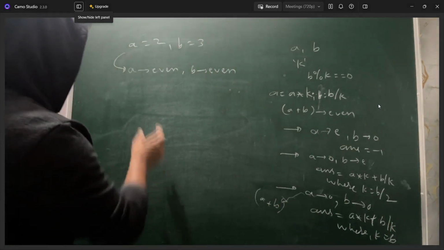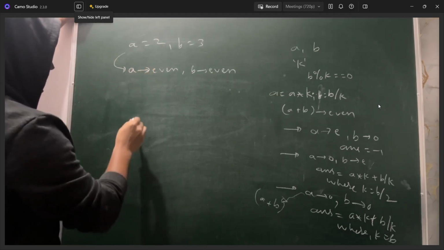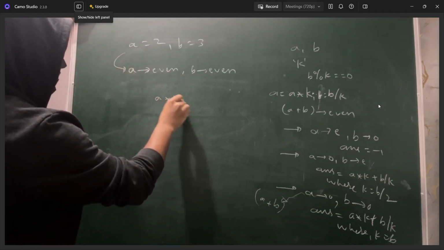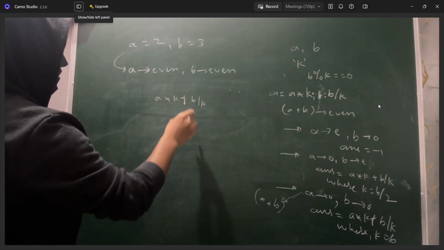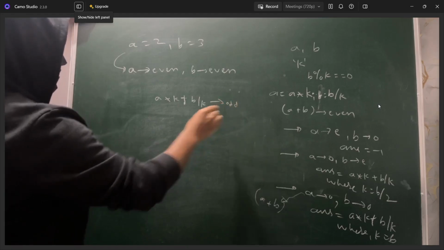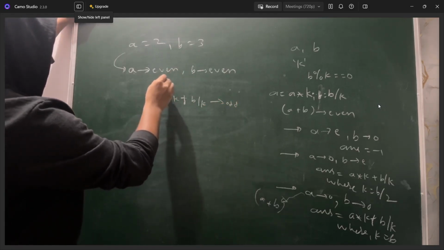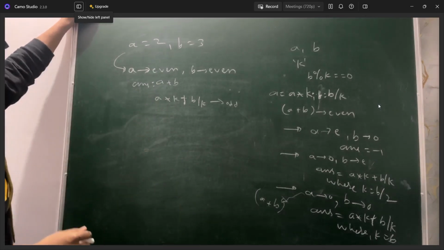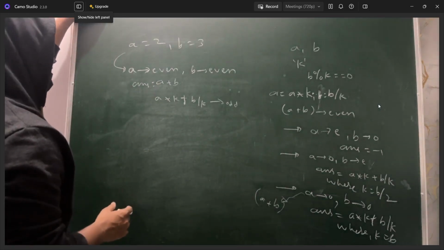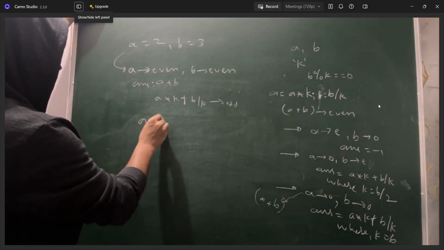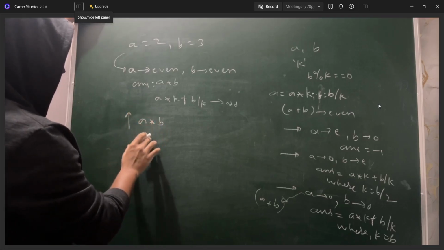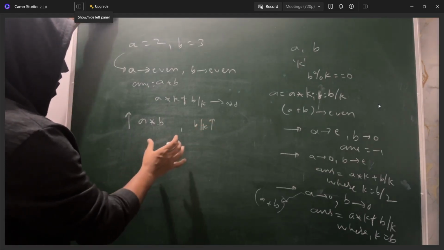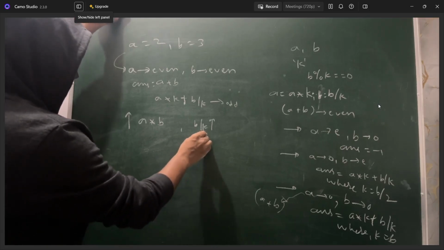Now here also, what we can do is, we have a and b both as even. So after doing a into k comma b by k, when you add this, it may happen that it is odd. So that's why initially, whenever both are even, we take a plus b in the answer. And let's again think of a into k: you want to maximize because you want the maximum even sum, and b by k also you want to maximize.